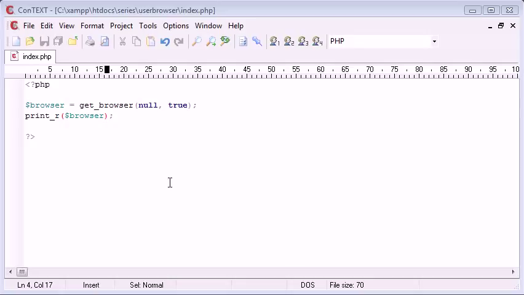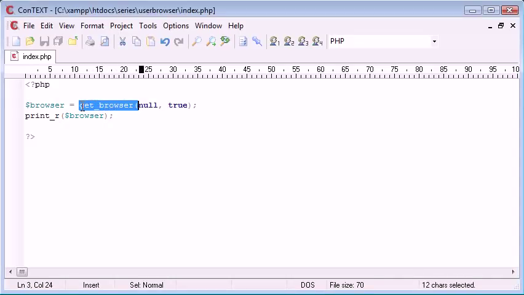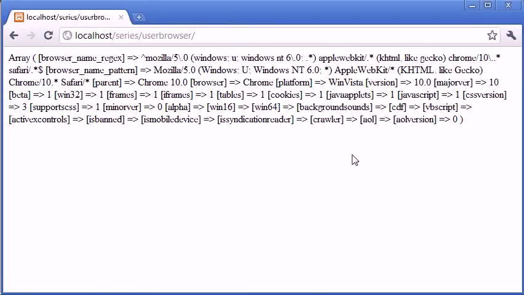In the last part of the tutorial, we used the get browser function and we updated a specific file in our PHP .ini file. We referenced a file that's going to allow us to use this properly. So we've used print r to print out every key in this array and each value. Now if we look through this, we can see that we might not be able to make sense out of much of the information.